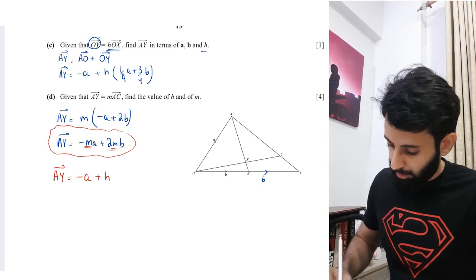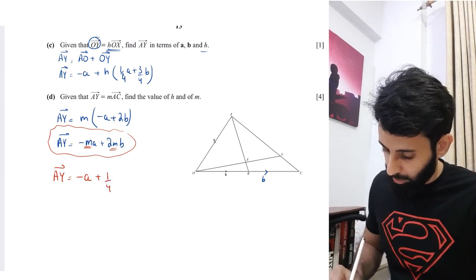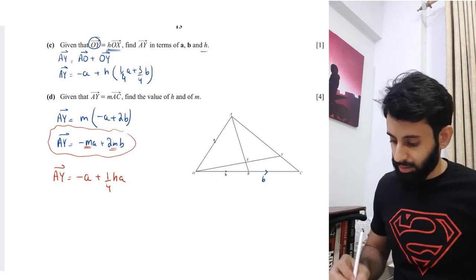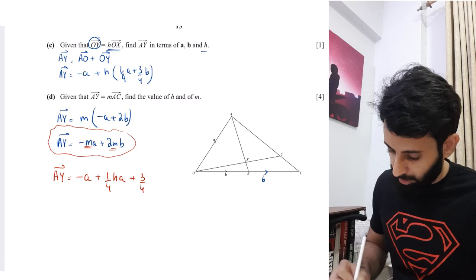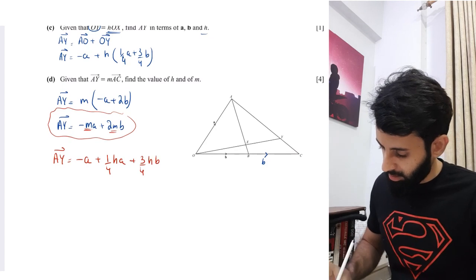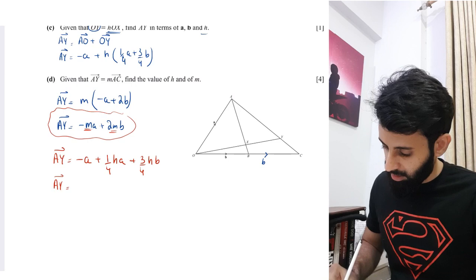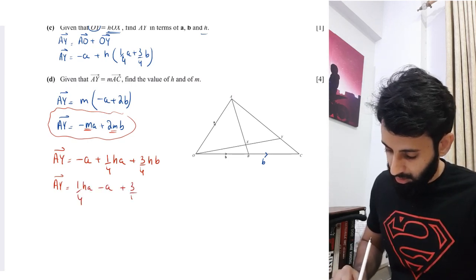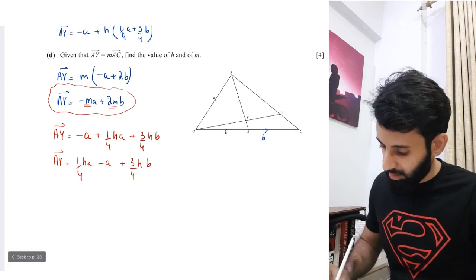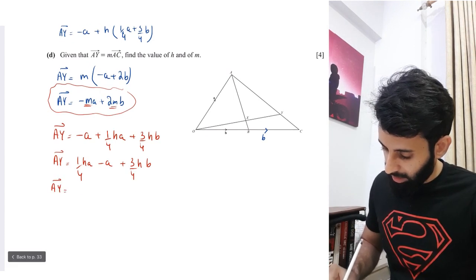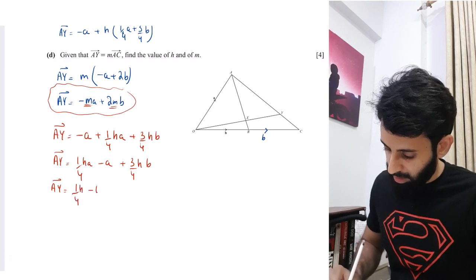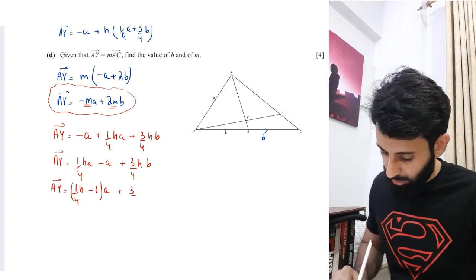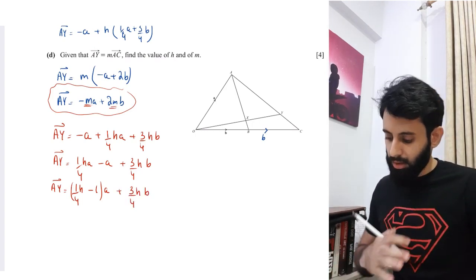So I'm going to write this as 1/4 of h times a, and you notice how I always write a towards the very end, just makes the whole comparison easier, plus 3/4 of h times b. Now let's write this nicely. So ay is equal to, when I say let's write this nicely, I basically mean let's write the plus first and then the minus, and the whole idea of doing this was so that I could take a common. So I'm looking at (1/4 of h minus 1). Now all of this is the a component, plus 3/4 of h times b, and this is the b component.